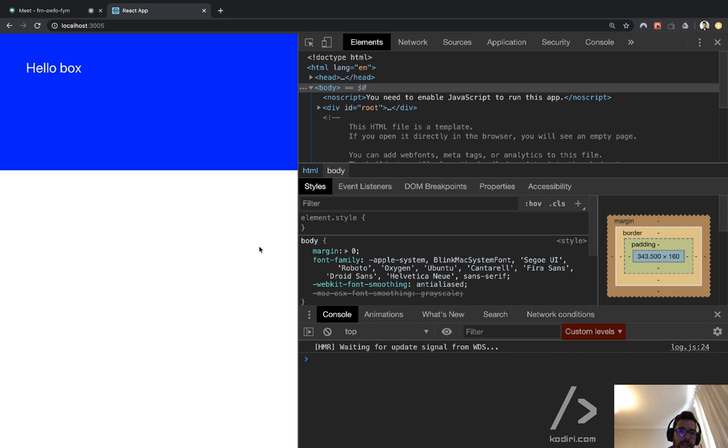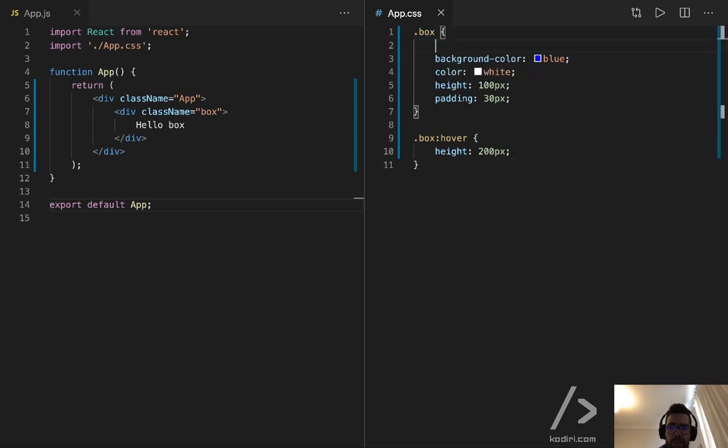Well, what we can do is, look, on the box, we can add a new property called transition. And that property will expect basically 3 values. The first one is, which property do we want to animate? That's obviously the height. The second property is, how do we want to animate? Which algorithm do we want to use? I'll go back to this point in a minute. For now, let's put linear. Linear means the animation will run at full speed from the beginning to the end. And finally, how long the animation will run? 1 second, as an example.